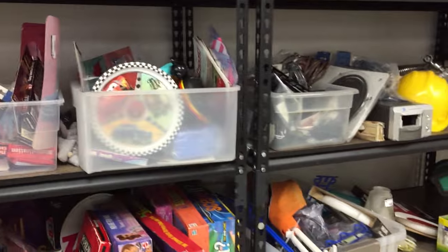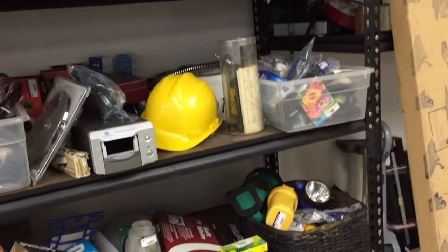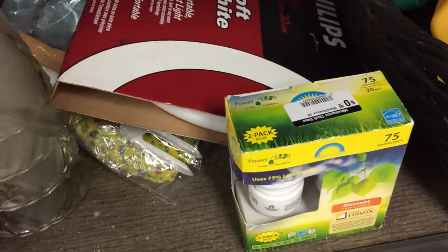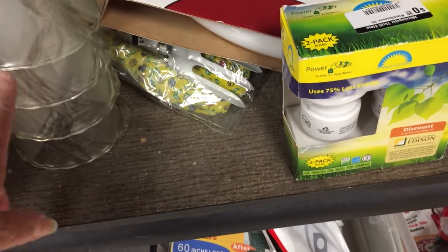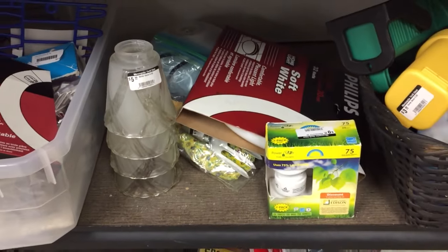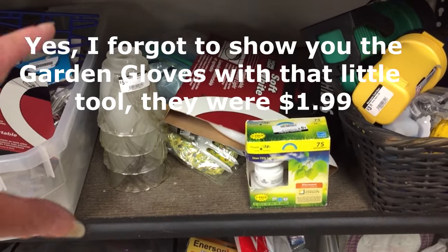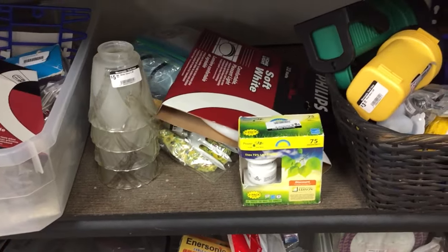I'm sure you can look through and see things that you would use that I'm not gravitating towards, but you may gravitate towards that. Now, I know I'm not going to buy it, but just a thought. You have these glass shades that go over candelabras and stuff. Like that one is $5.99. You could use that to cover seeds. If you wanted glass, plant some seeds, use that as a cover. It will protect your seeds until they start to grow, and then you remove them.